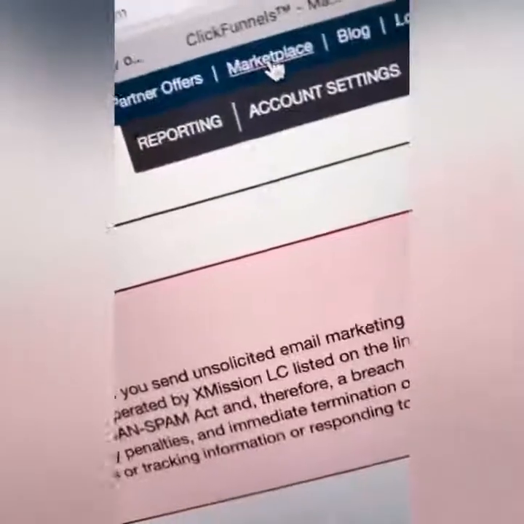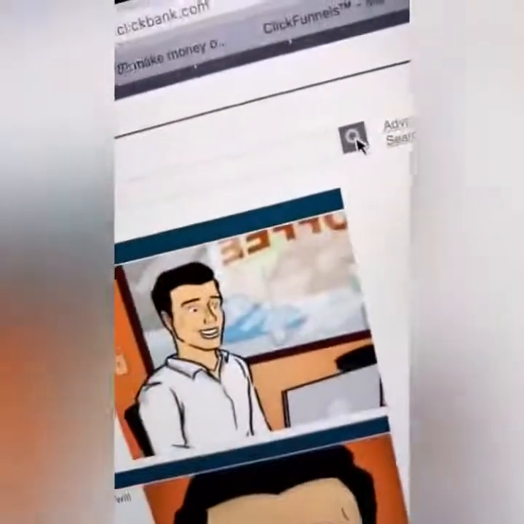So listen, that's what you want to do. It's other people's ideas. So what you do here, I'm going to speed up, I got about 2 minutes left. You go to Marketplace, right? You click this button right here because you want to see all the products. Now understand this. What you want to do is only look at and focus your energy on products that are on the first page of ClickBank here, if you're using that platform, okay?